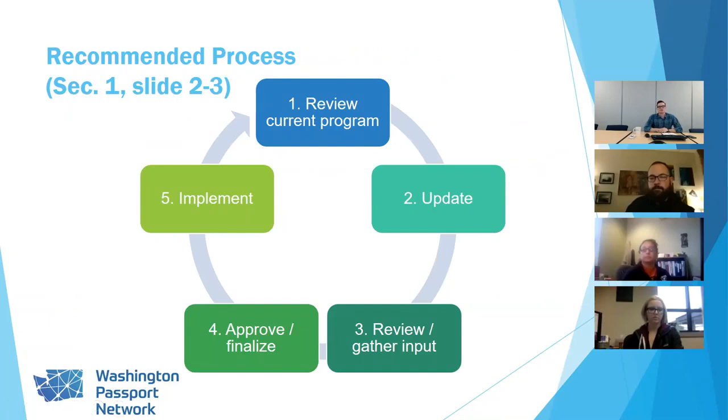At CSF, we've been working with colleges. We've already worked with about 15 colleges since the summer to start the Viable Plan design process. I would think about this process in these steps. We recommend that first colleges review their current program. You may already have a good plan in place, and it's just important to look at what's already happening. Next, we recommend that staff update their plans, brainstorming strategies and goals, and really thinking about the new changes to Passport, including the changes to eligibility and the program expansion, and then think about how that may influence what you do on your campus.